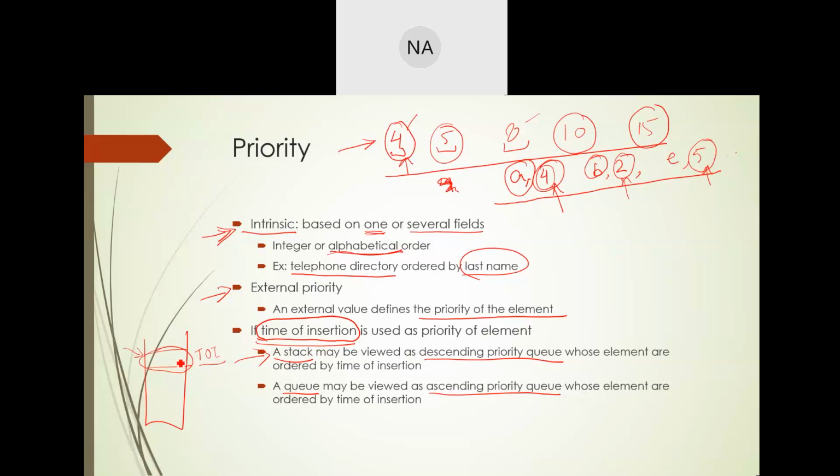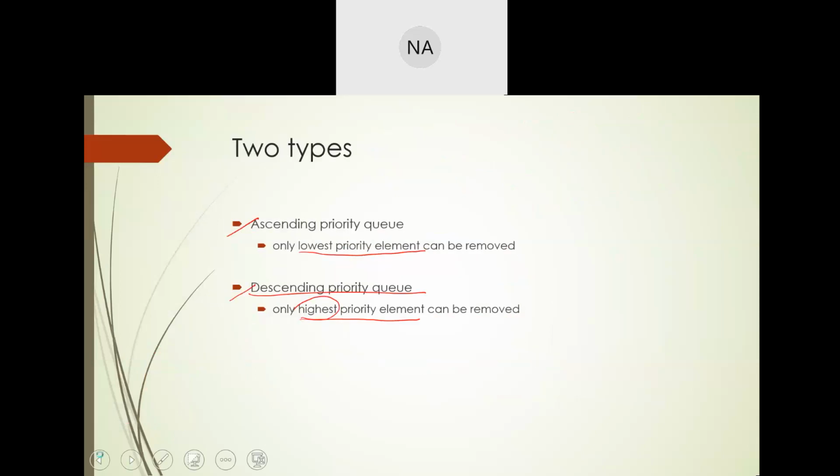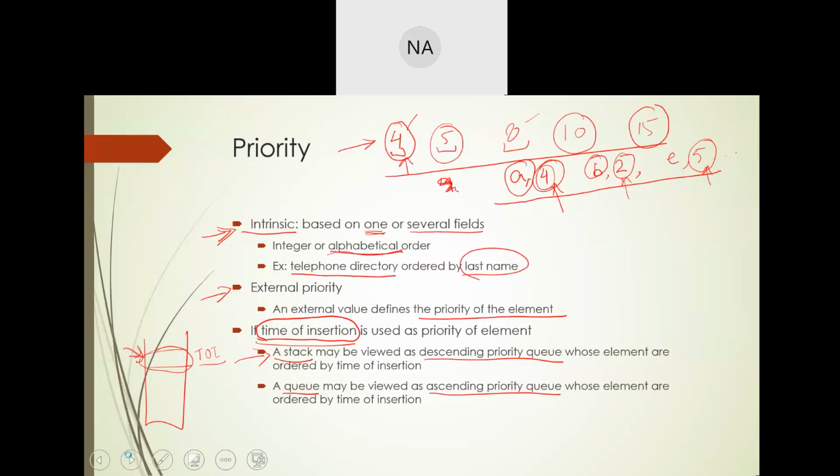The top element is inserted last, so its time of insertion is the highest. So you delete the top element, which means you delete the element which has the highest value of time of insertion, or the highest priority. The queue which deletes the highest priority element first is called the descending priority queue. So the stack can be viewed as a descending priority queue.